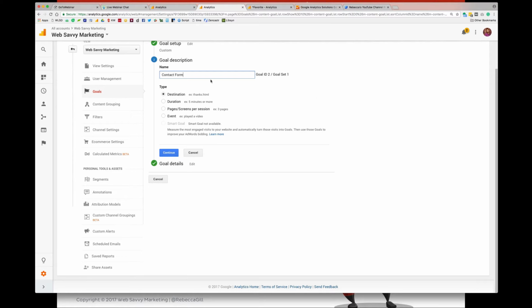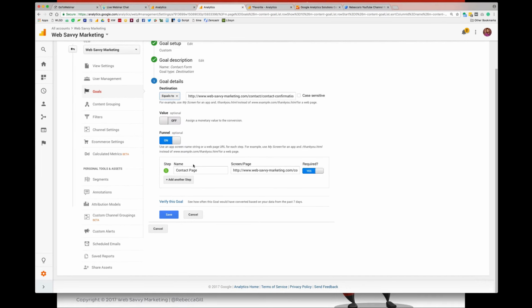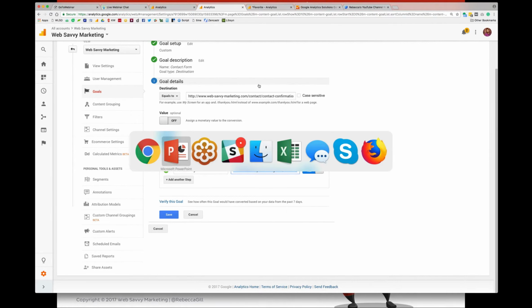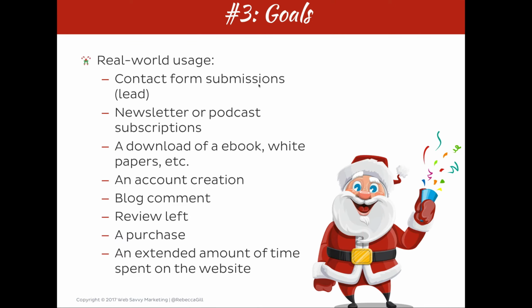So I say it's a contact form, so when that report is getting sent out to me in the data, I can see what it actually is, and it makes sense to me. And then I create the funnel, which is as easy as saying, here's the destination I want to get to, which is my thank you page. Here's the screen that they have to go through before they get there, which is the contact page. So if somebody comes here and completes the step and they get a thank you, which is here, a goal is recorded in analytics. Very simple to set up for basic inquiry forms, which is why I love them. And then once we have them, we can get a host of information.